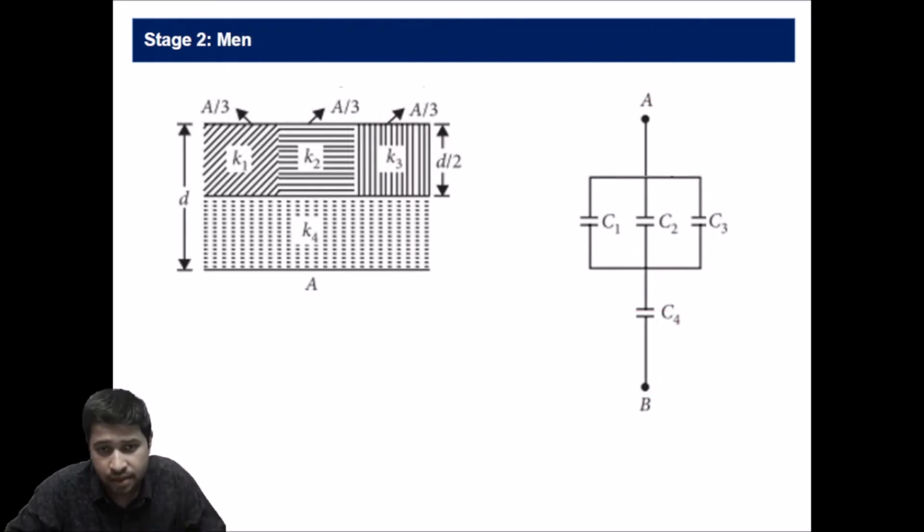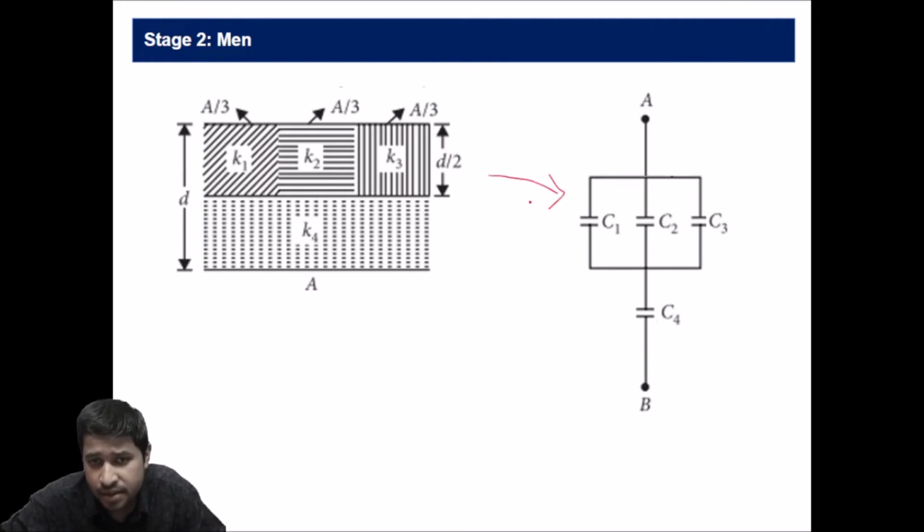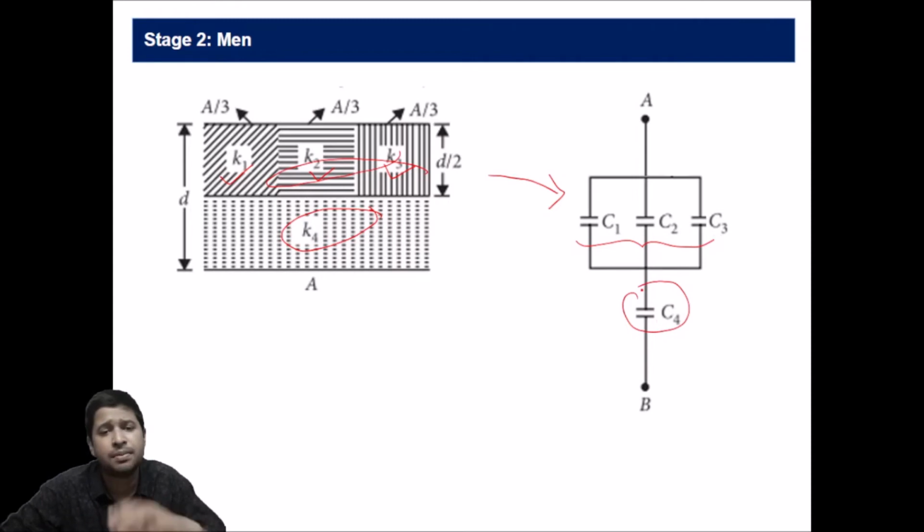So he or she will tell that although this is one capacitor with different dielectric media inserted at different proportions, this can be thought of as something equivalent to this, where K1, K2 and K3 are three capacitors which are placed in parallel like this, and this entire combination is in series with this K4. So these three are in series with this. Now we have some clue how to solve this. Firstly, let's take these parallel set of capacitors.